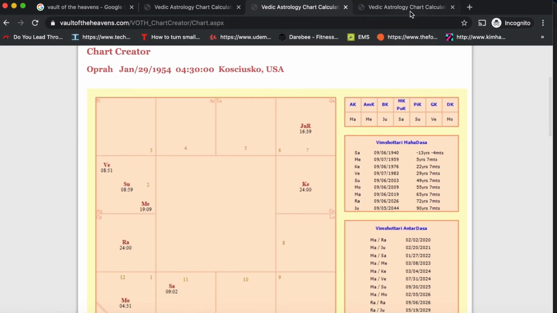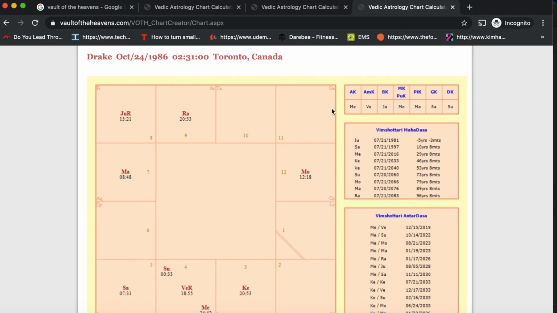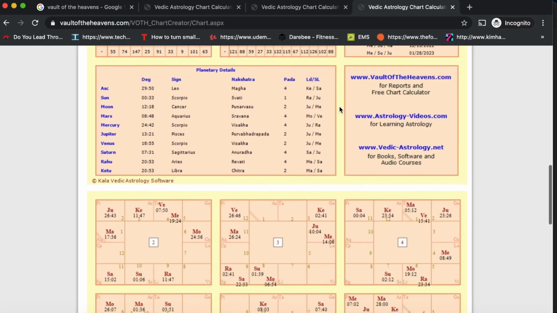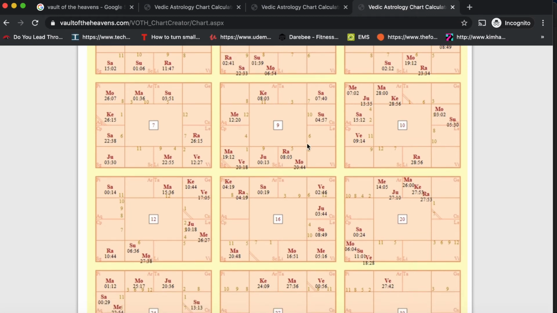Let's check Drake's chart. In Drake's chart, we go over to this table. We see, okay, AK. His AK is ME. ME stands for Mercury. So I'm going to do the same thing. I'm going to go down to this D9 chart right here and find Mercury. Okay, looks like Mercury's right here. Mercury is actually sitting all alone. Mercury is by itself. So this means that Drake is not a Sri Mantaha because the planet Jupiter is not here, the planet Venus is not here, the moon is not here.